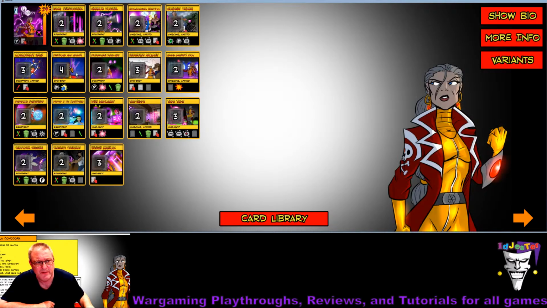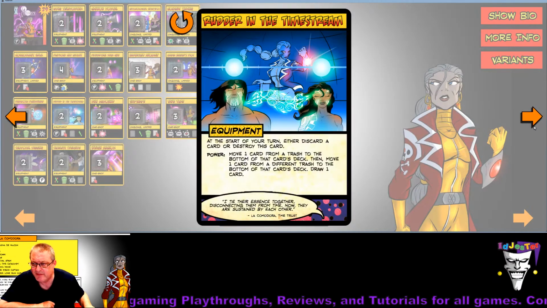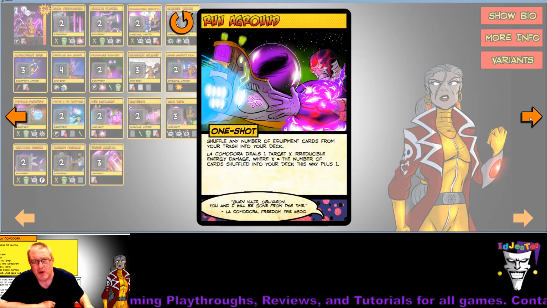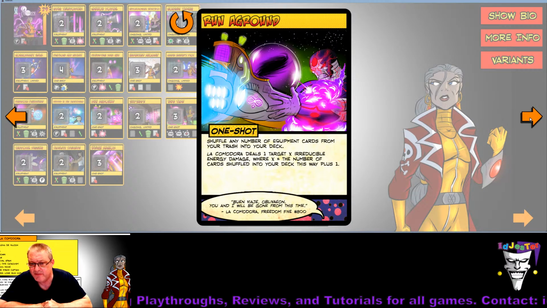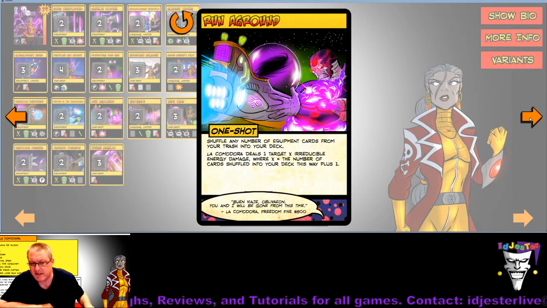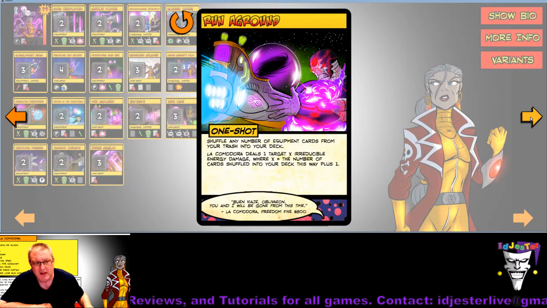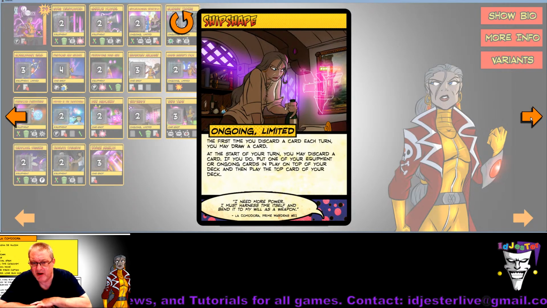So where are we? That was 2 copies of Rudder in the Time Stream. We got 2 copies of Run Aground. It's a 1 shot. Shuffle any number of equipment cards from your trash into your deck. The Comodora deals 1 target X irreducible energy damage, where X is the number of cards shuffled in your deck this way, plus 1. Nice. Run Aground.